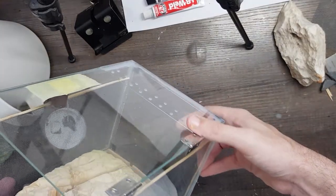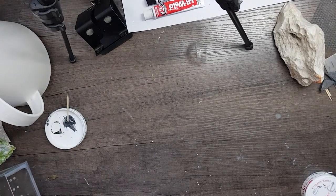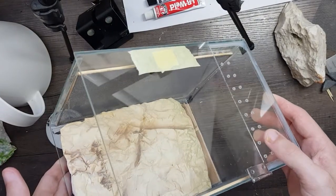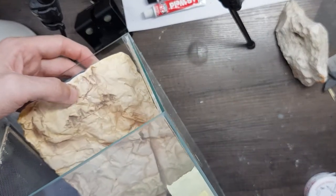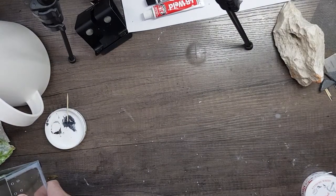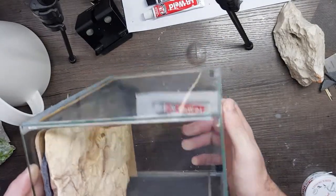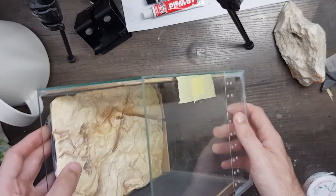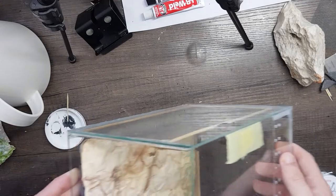You can just get cheap hinges and magnetic door catches for the rest of it. It works out a lot cheaper, because when you look around at these enclosures, it's hard to find ones that suit a mantis — you obviously want more height than you do length. I don't like the plasticky looking ones or the ones with plastic framing. I like to be able to see in from all sides and angles with nothing blocking your sight. So I just thought it's better for me to make my own, and with a bit of practice they're starting to come out really nice now.